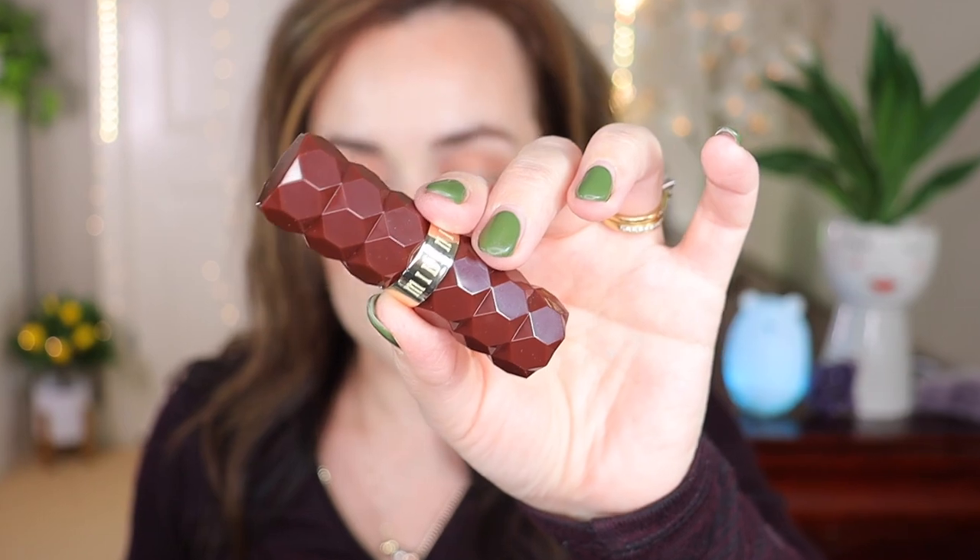Let's talk about the Milani Color Fetish Matte Lipsticks. I was able to pick up two: 'Tees,' which is a beige nude, and 'Sensual,' which is a beautiful dark chocolate espresso brown. These are $13.95 on the Milani website; I got them for $11.95 from Shoppers Drug Mart here in Canada. They are ultra-creamy, pigment-rich lipsticks in a range of nudes designed to complement every skin tone, with a luxurious soft velvet matte finish and hyaluronic acid to keep lips smooth.